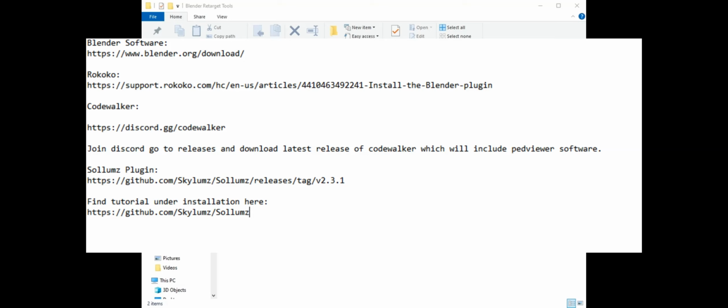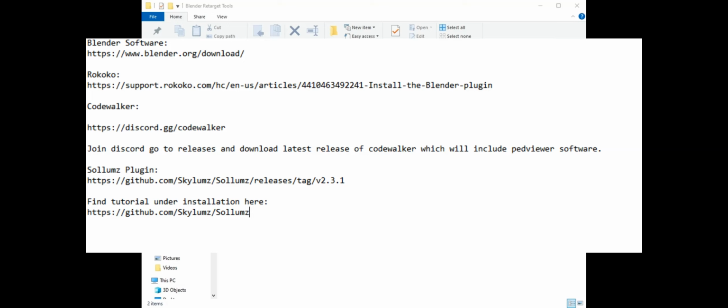And of course, Ped Viewer is what I use for my animation showcases from the past, like the Unreal Engine or Mixamo animation showcases, from retargeted animations. This is where I can load up a model and showcase the animation, which I'll go ahead and do now in the next step.